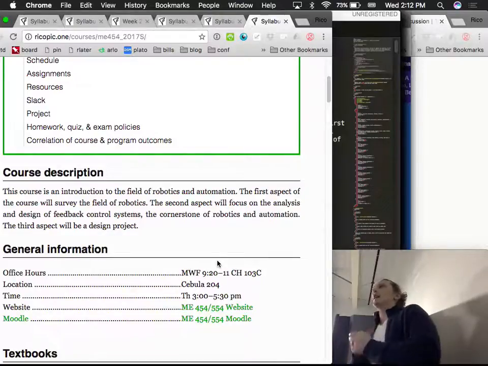So this term, I'm going to spend about a third of the term on control theory, maybe a little bit more. We're not going to slice it up into neat thirds either, as we'll see. But we're going to really dig into control theory a little bit more. We're going to be staying primarily in classical control theory.